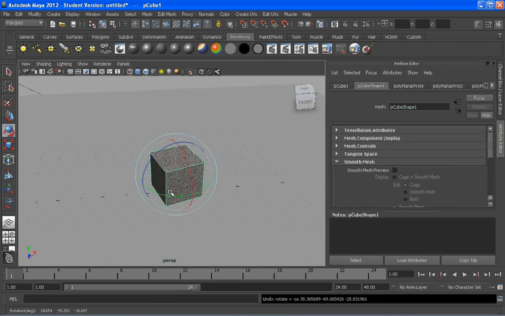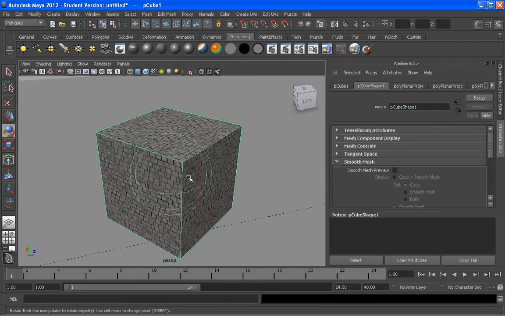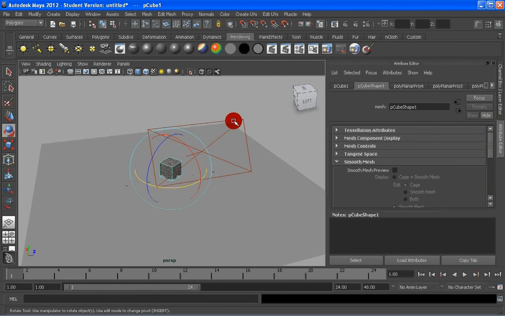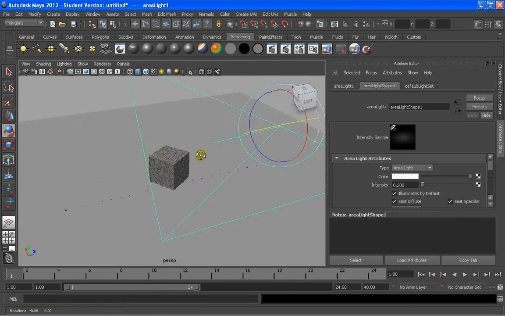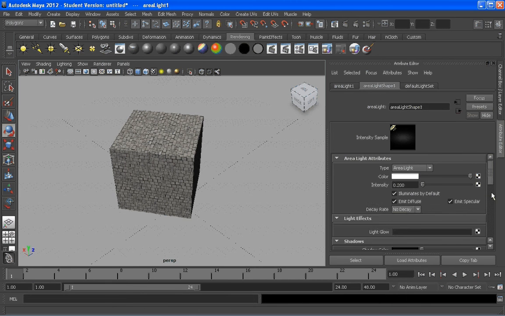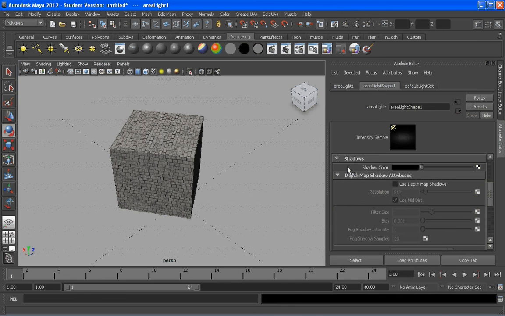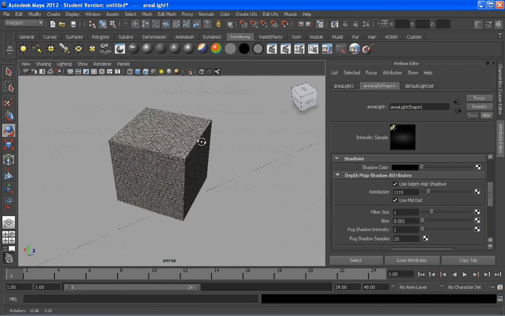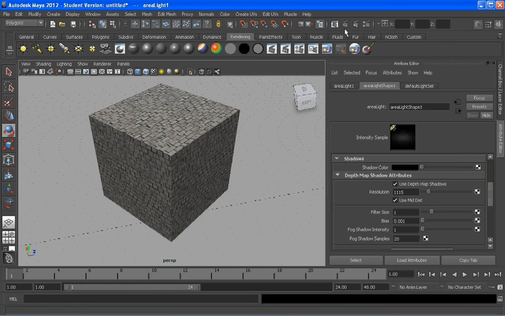Put myself here. I'm going to select the light here, and remember, all the lights do not have shadows applied directly, so we're going to have to go to the shadows and the depth map shadow attributes, and press this guy here, and you can once again just increase a little bit the resolution. Let's see what we have here. Should be super simple, of course. It's not taking any time, which is very convenient.